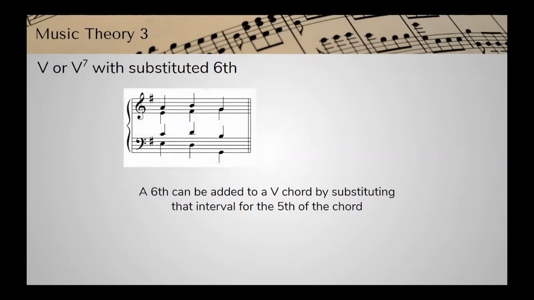And so here's an example in the key of G major. The first chord would be something like a 4-6, so a 4 chord in first inversion. The second chord is a 5 chord, but you can see that B is added to it. And B is not a 5th above the bass note D, it's a 6th above the bass note D. So this is what we would label a 5 substitute 6. And then that resolves like a 5 should to a 1 chord. So it's just a way of adding a little bit of a different color to a dominant chord.